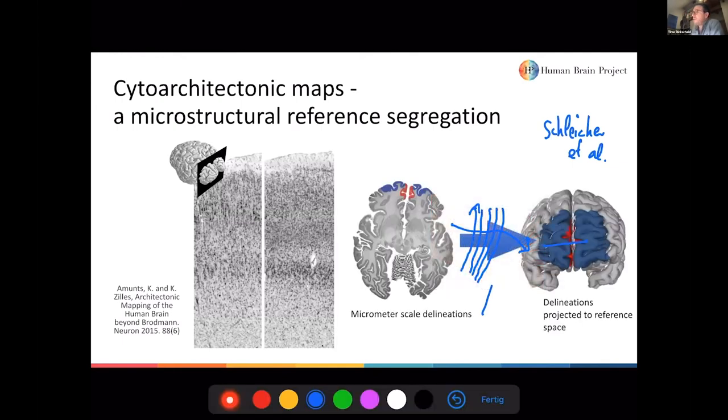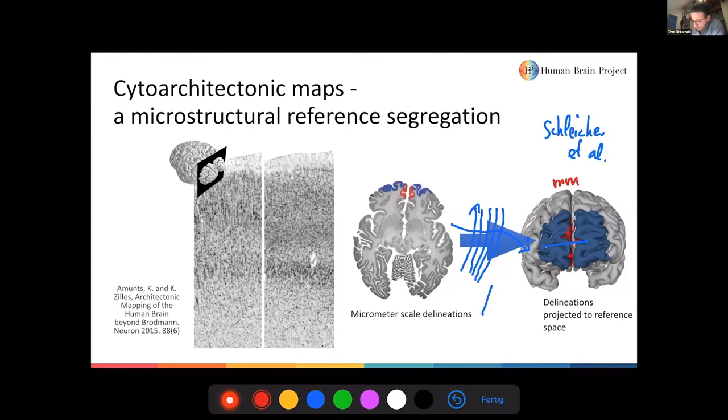This is being done for many years in Jülich, and what we get from this are histological sections with maps of cytoarchitectonic areas, and we can aggregate those into 3D in this particular postmortem brain. We typically do this at the millimeter resolution.